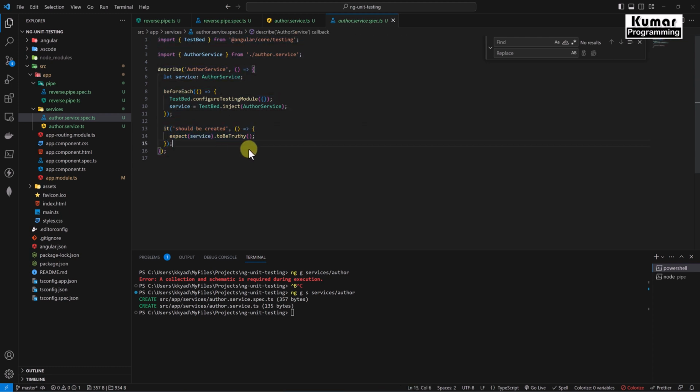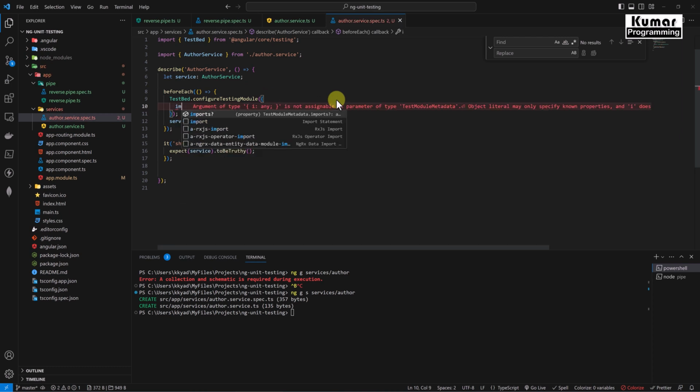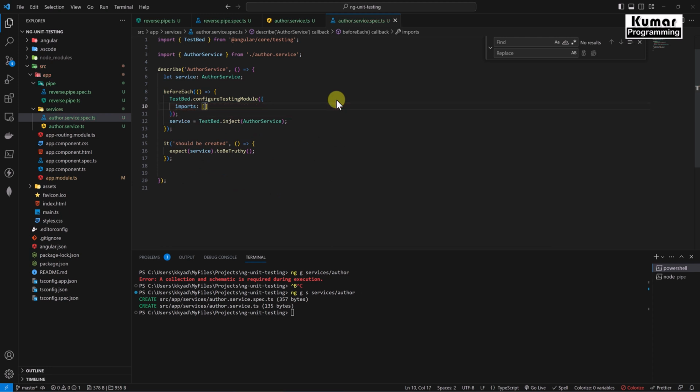Now let's see our functionality. Here, if you remember, we are using an HttpClient. So we have to import that module in our testing as well. So inside our imports, here we will put our HttpClientTestingModule. In our services we have HttpClient, and here similarly we have HttpClientTestingModule.